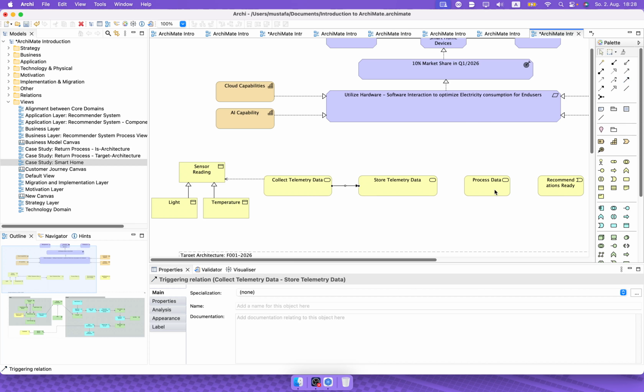The store telemetry data will process the data and the outcome will be the recommendations ready event. And storing the data here, this will be a time series object, so we can do some time series forecasting based on the data. Process data will access the time series object and based on that will deliver the recommendations and trigger the recommendations ready event.